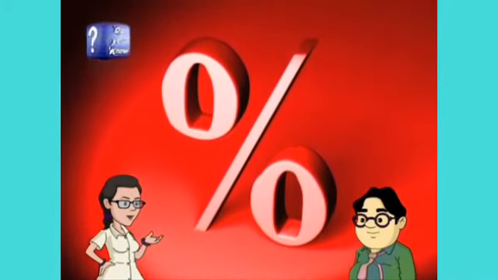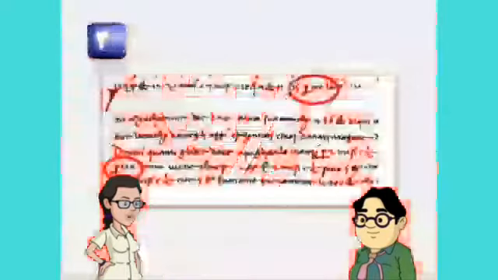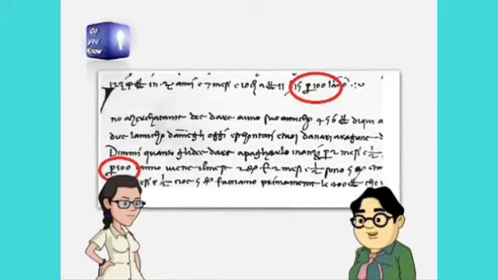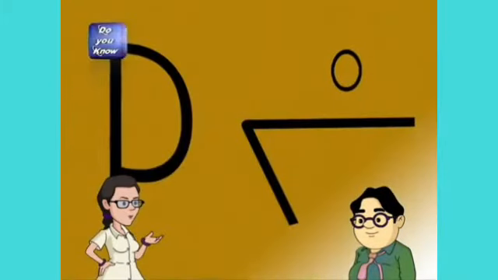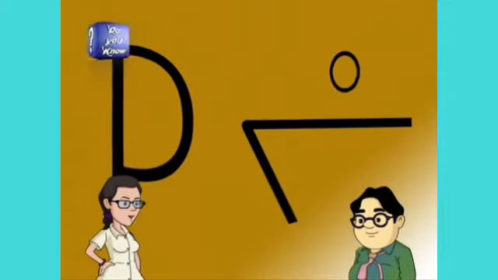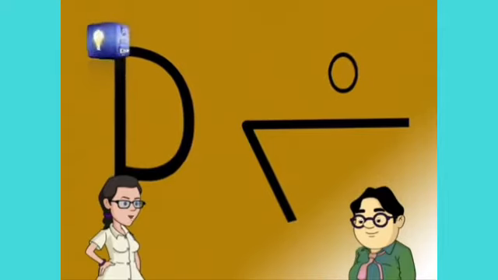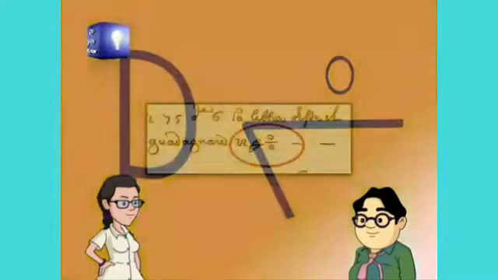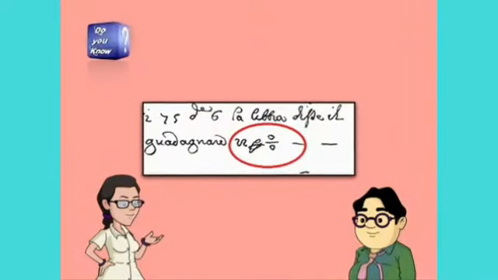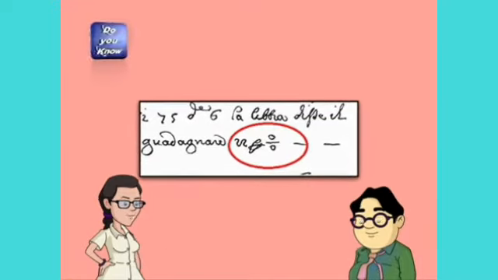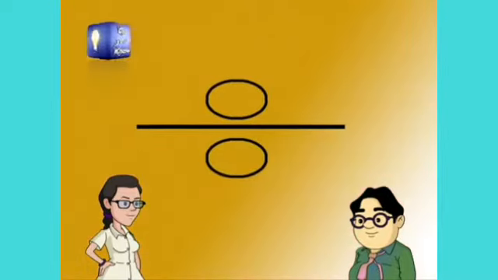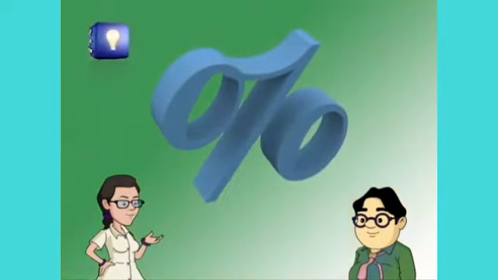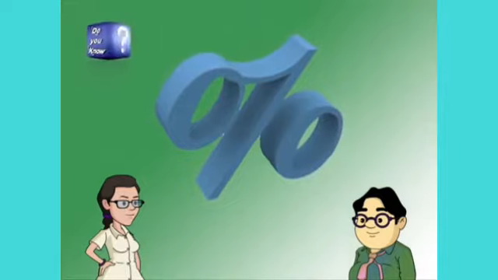How was the sign for percentage chosen? The percent sign has evolved from a symbol introduced in an anonymous Italian manuscript of 1425. That old? Yes, the author used this sign instead of per 100 or p cento, which was commonly used. Then how did we get the new sign? The symbol evolved over time. By 1650, part of this symbol was changed to this. Finally, the per was dropped, leaving this symbol to stand alone, and this in turn became percent.